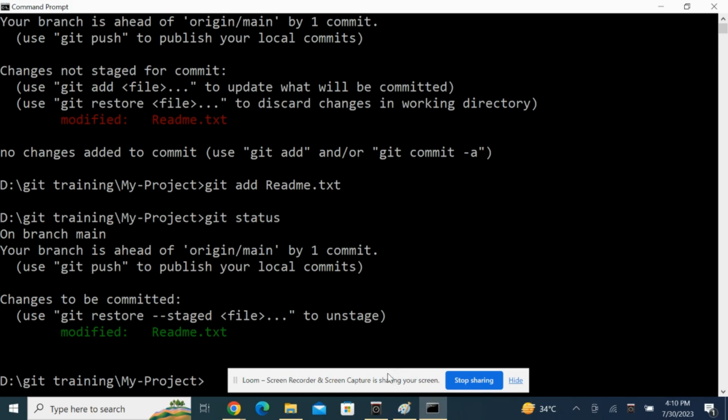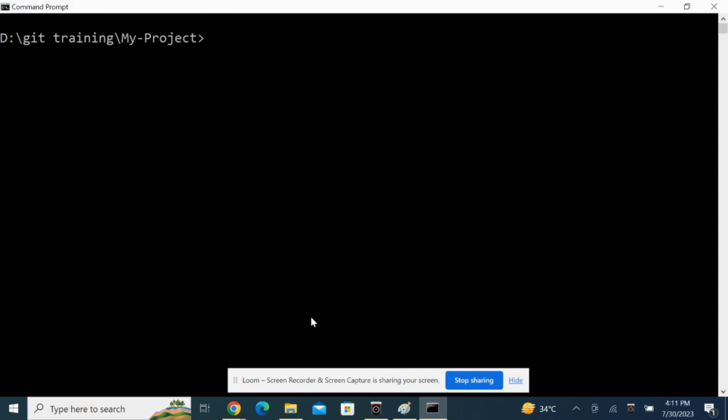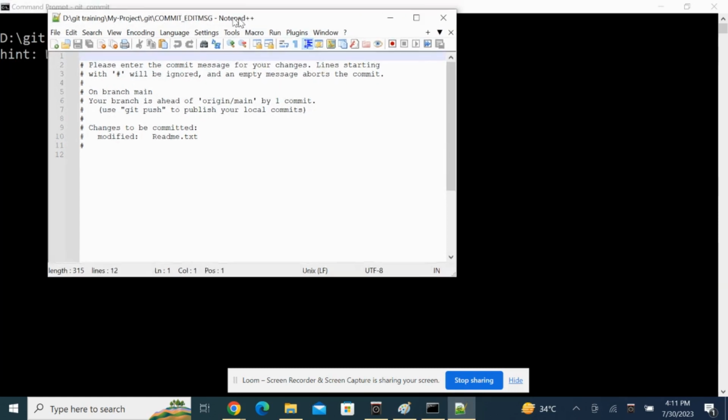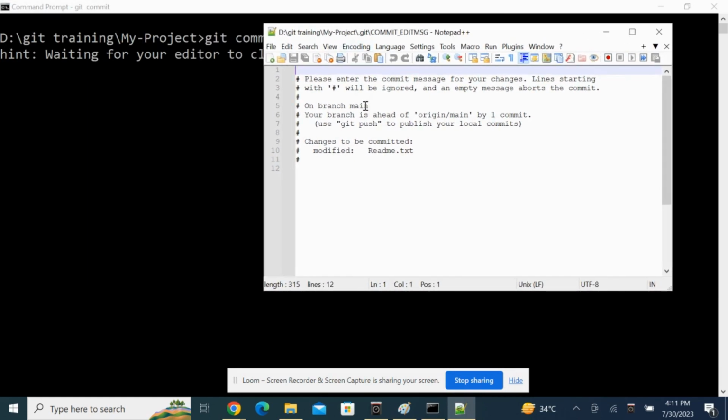First of all, let's clear our screen, and now we run the command git commit. We can see an editor appears, Notepad++ appears here.